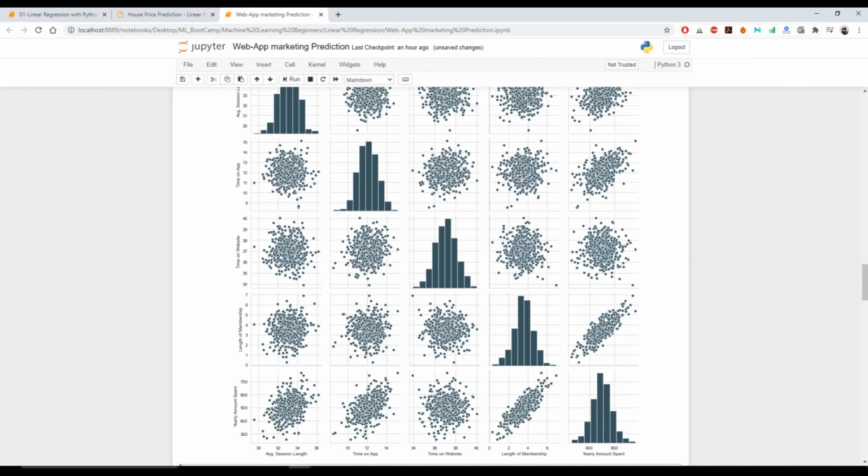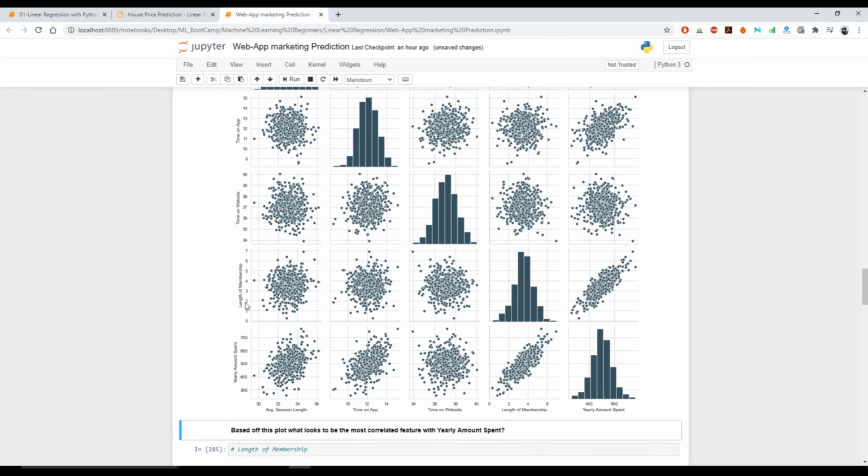For two of the columns, the first would be length of the membership and yearly amount spent. These two columns make some sense. The yearly amount spent and the length of the membership have a kind of diagonal, polynomial relationship, which is a continuous variable, which makes sense for us to predict.